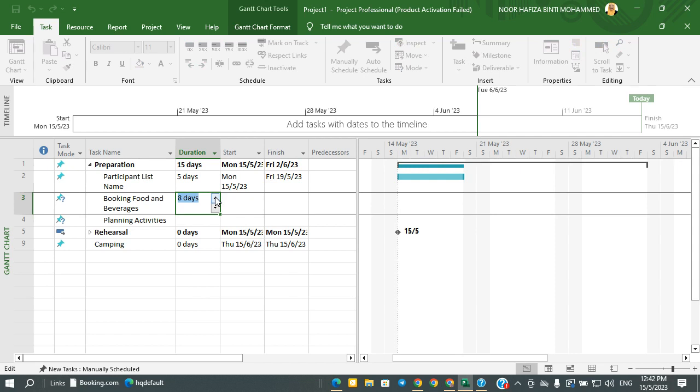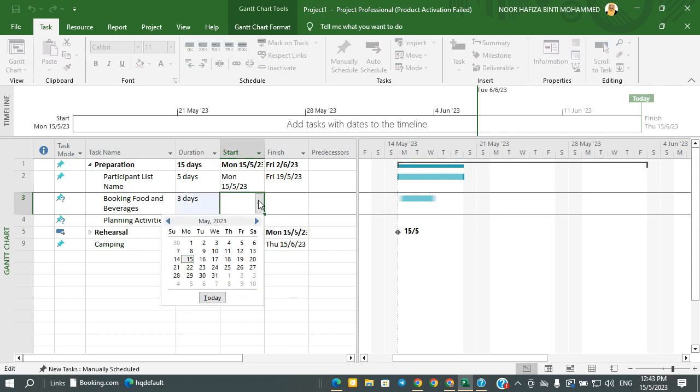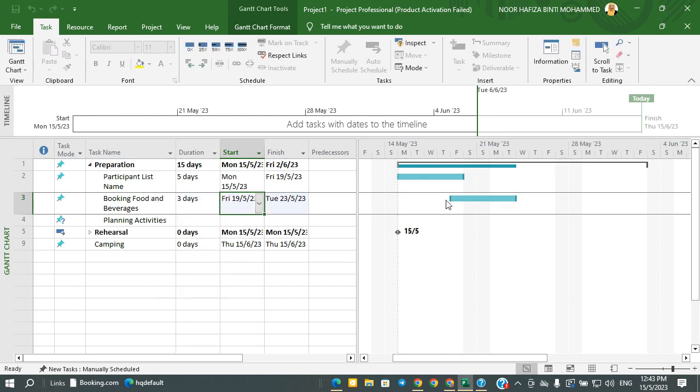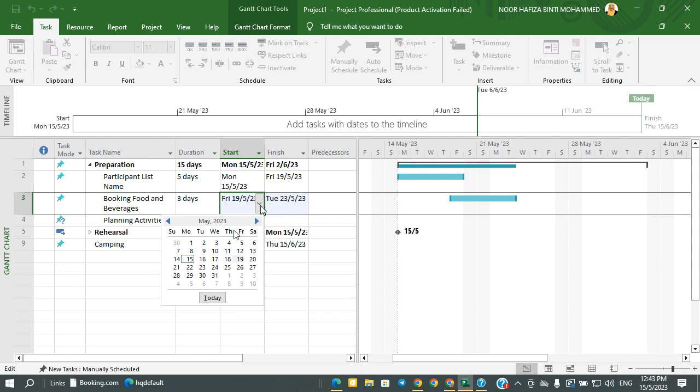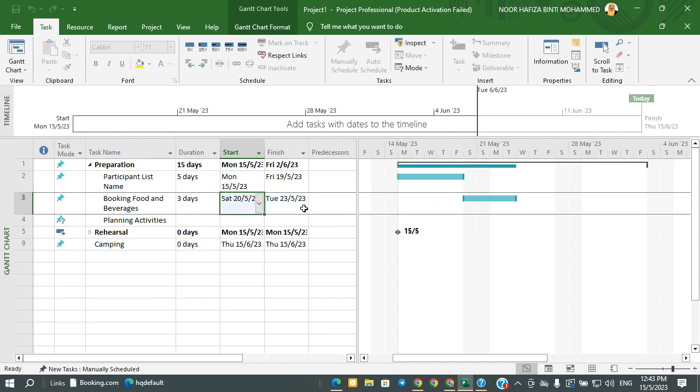Maybe we want to complete this in around 3 days, and we are going to start after we have completed the name list. Yes, you can see here, I'm going to start on 20.